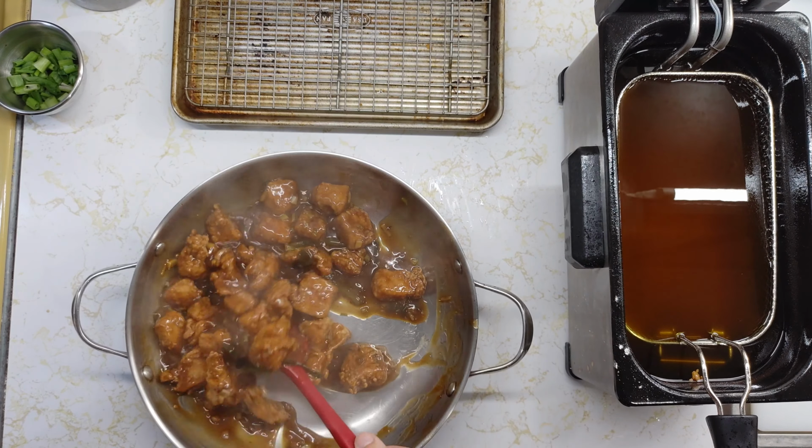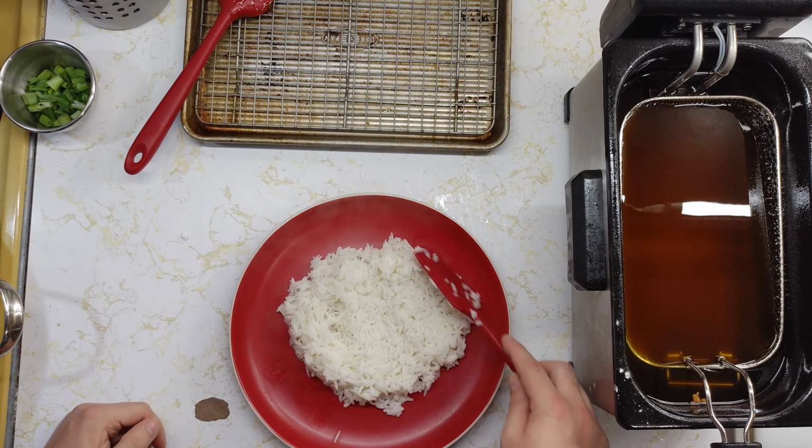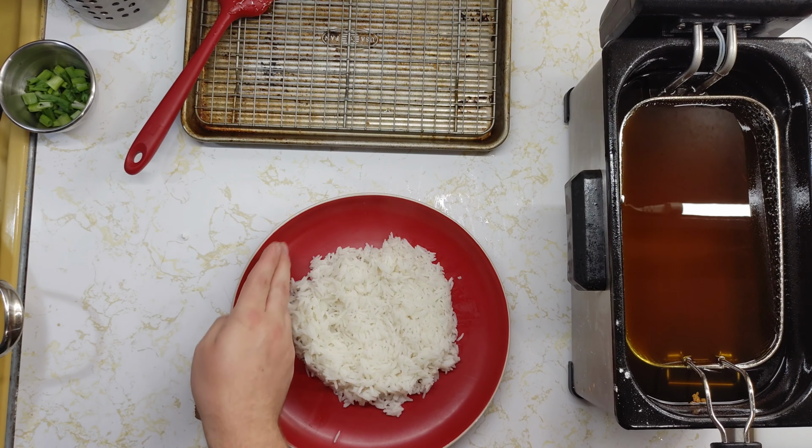Okay, so I'm back now, and I'm getting ready to put some of my rice, which by this time should be done. And you're just going to want to put a good portion of it on your plate. And also, if you do want broccoli, now would be the time to go ahead and put the broccoli on. Or off to the side.